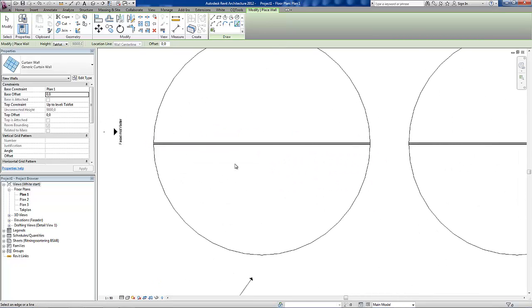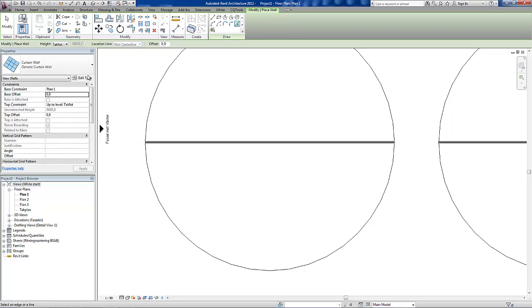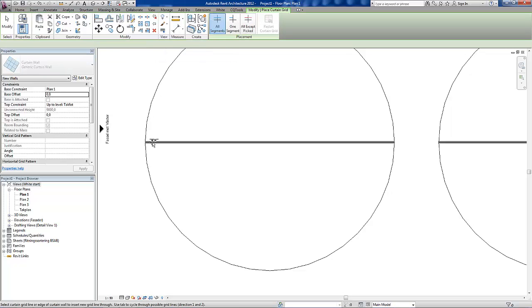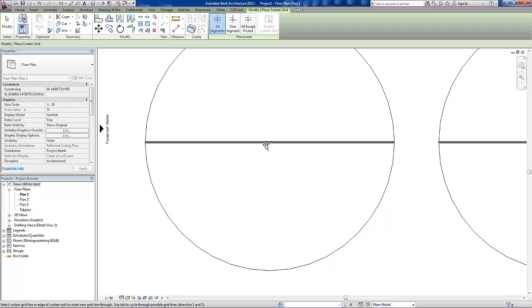So you can see here how it selects the circle at first, and what it really starts to need in order to define this geometry are some grid points. So I can add some curtain grids in plan this way.